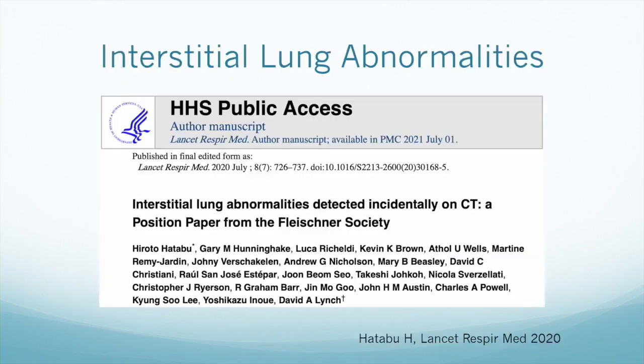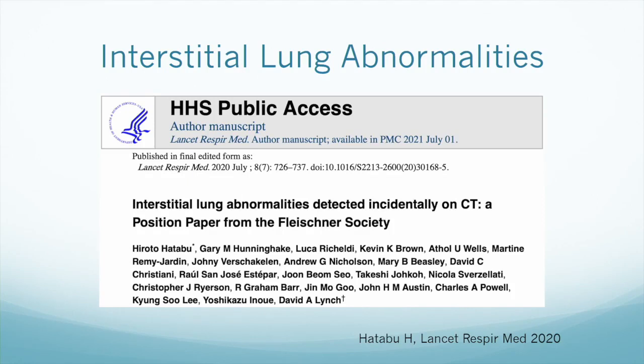So for the last few minutes that I have, I want to introduce this idea of interstitial lung abnormalities, and this is one area where I think primary care can potentially help us identify these patients earlier. And hopefully with the slides that I just showed, I painted a pretty grim picture for these patients.